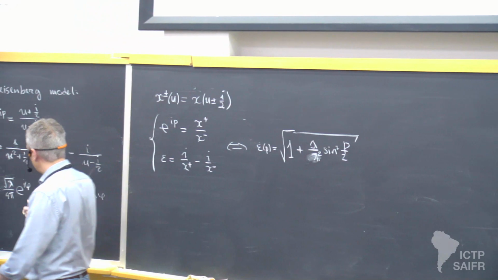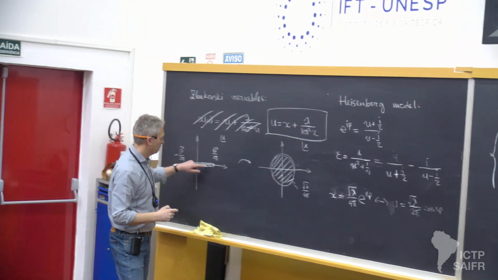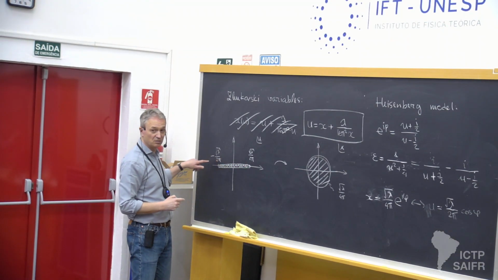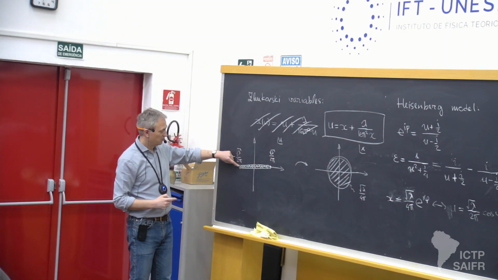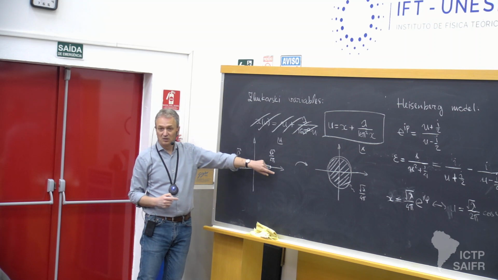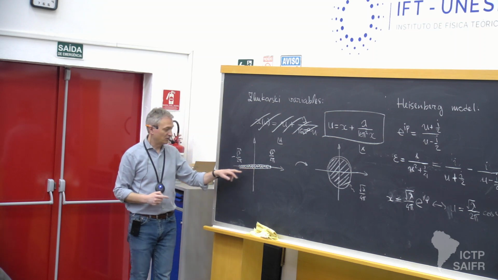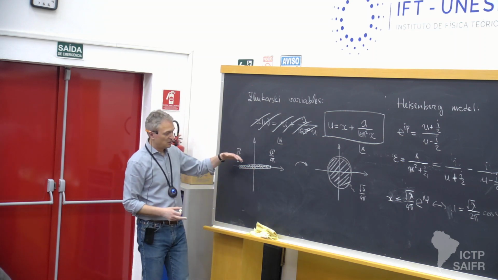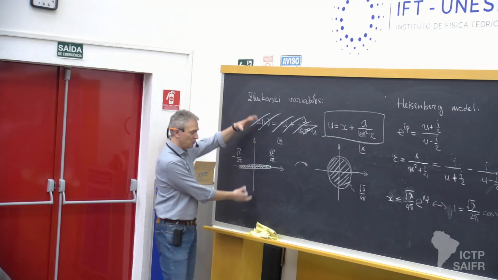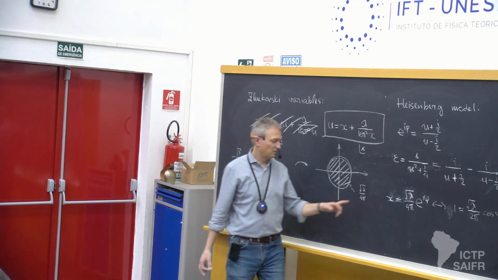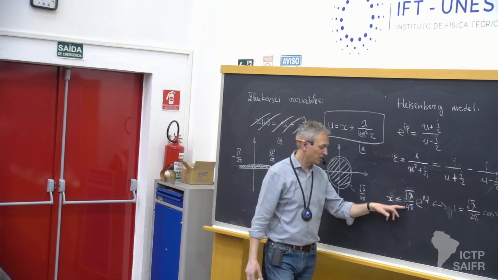So if you go around the circle here, changing phi, then you will make two oscillations between these two points, right? It will first go along the upper shore of the cut, and then it will go back along the lower part of the cut. Going to the outside of the circle corresponds to giving x an absolute value bigger than square root lambda over 4 pi.